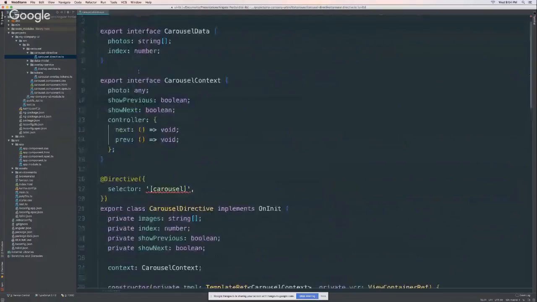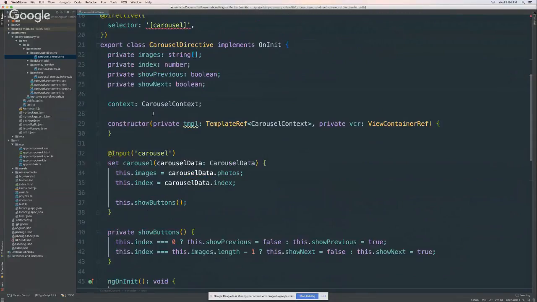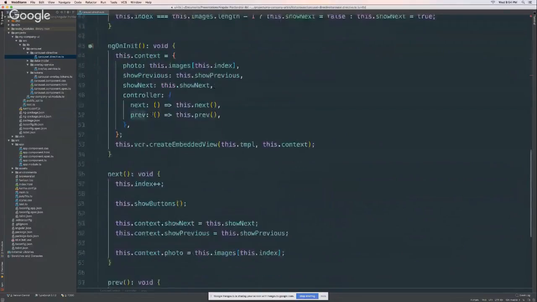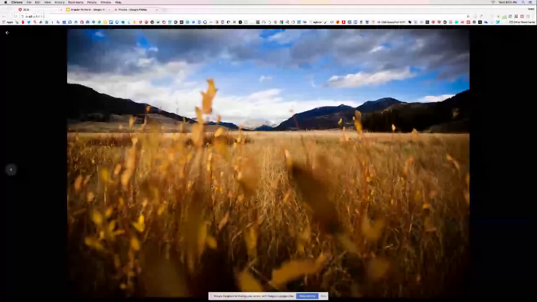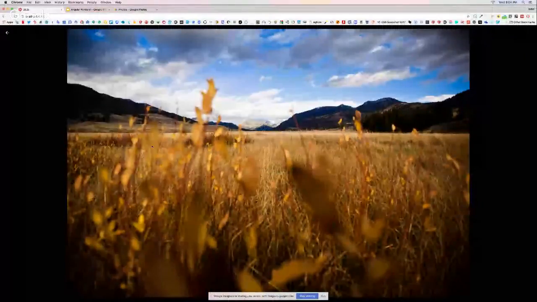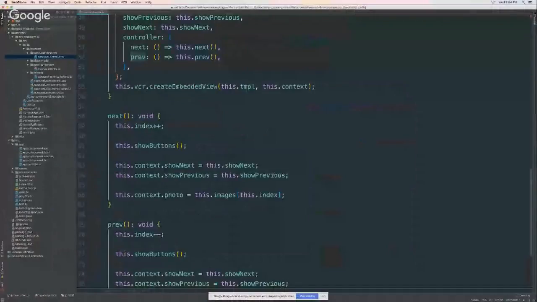And for the component, the actual logic for going through the pictures is this directive that I built. It has this context with the next and previous events, and just some booleans to hide the buttons, and the logic to cycle through the pictures. So the actual component, the complicated part is the directive, which is the actual carousel. But the overlay part is extremely simple. It's the way I showed you, just with some more tweaks and configuration. But it's really powerful though.